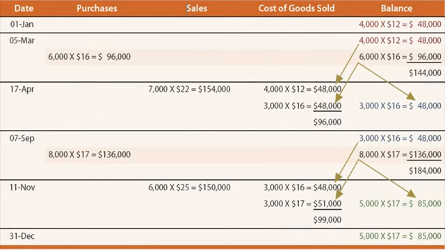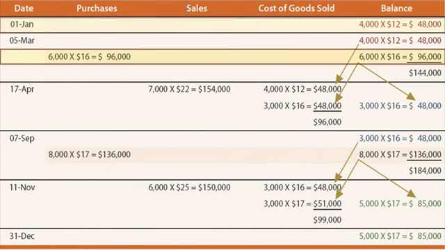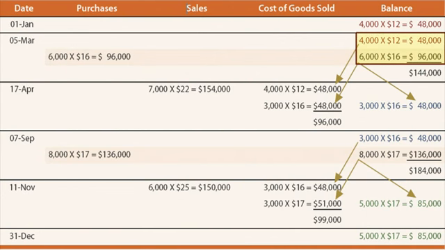So here's an example. This is a carryover of the example for the Gonzalez Chemical Company from the previous illustrations. We're just now looking at it on a perpetual FIFO basis. It looks like a lot, but we'll break it down into its smallest pieces. On January 1, we started with 4,000 units at a unit cost of $12 each. Now, on March 5, we bought 6,000 units at $16 for a total cost of $96,000. So what we have in inventory at that moment in time is 10,000 units, 4,000 carrying a unit cost of $12 and 6,000 carrying a unit cost of $16.